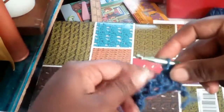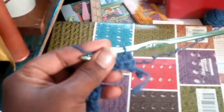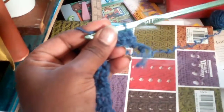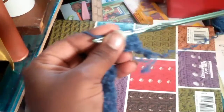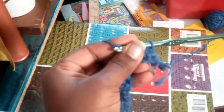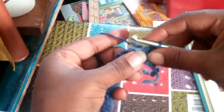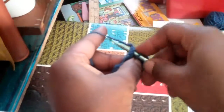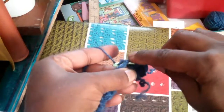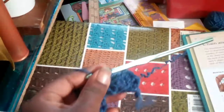Oh, and just in case you don't know what the slip stitch is, let me show you how to work a slip stitch. Okay, hang on just a moment. For the slip stitch, you are inserting the hook front to back, and you're wrapping it around and drawing it through the loop. Okay, that's your slip stitch.